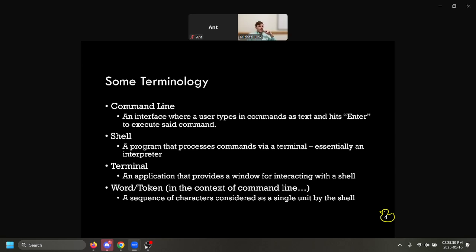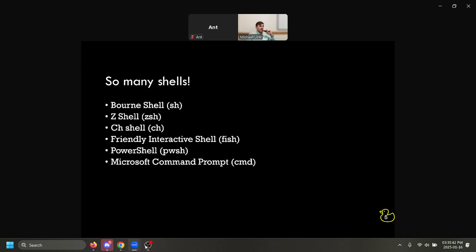And in the context of the command line, we deal with tokens, right? Or words. These are sequences of characters that are considered single units. Not often that you'll hear that in our class, but important to know because token is a word that we will use quite a bit in various contexts in programming. So I want you to understand that it has multiple uses. There are ridiculous numbers of shells, okay? We're only using the bash shell, but there are more shells than I can even begin to mention. I picked a couple.